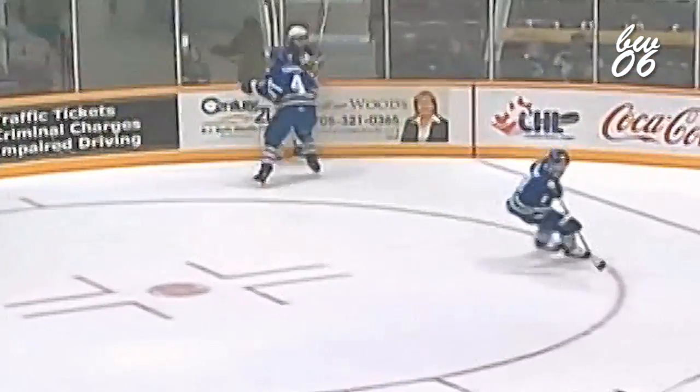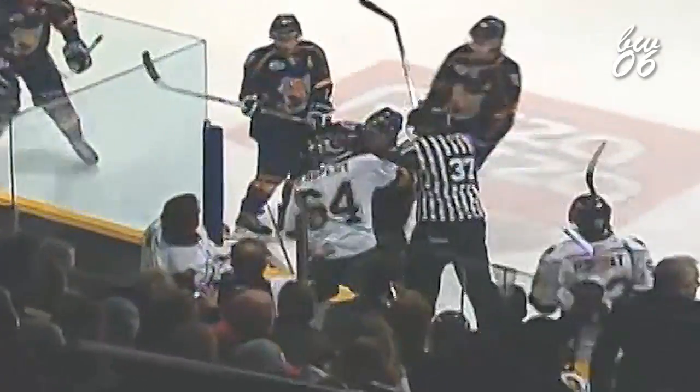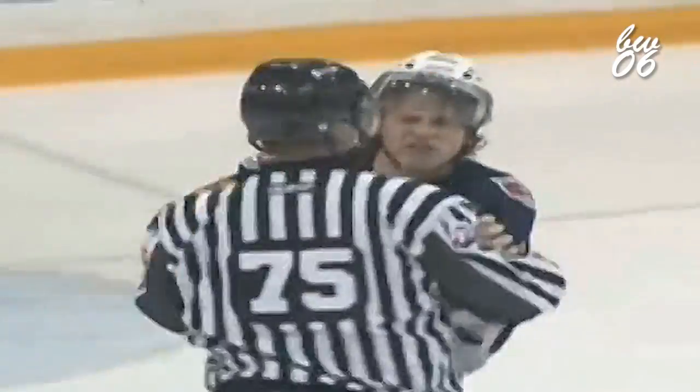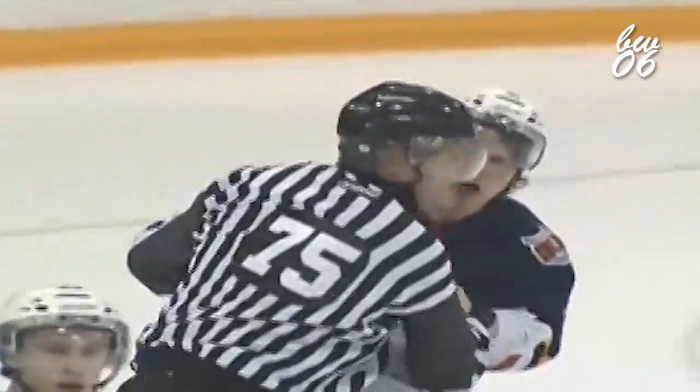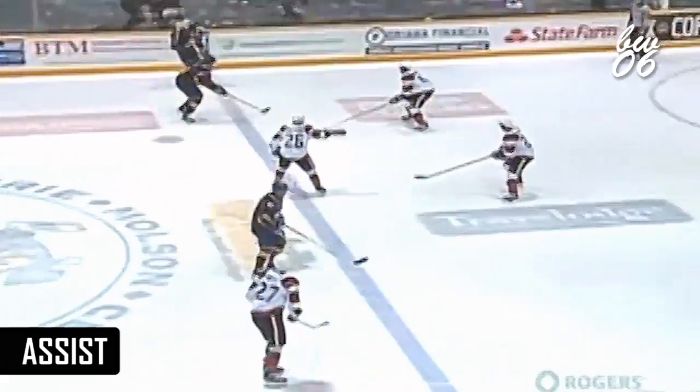And there you see him, just a little bit of chirping going on. Pass intended for Matt Rupert. Laser got in the way of that one. And play is called. And Lemieux goes after Matt Rupert. He's emotional. He's a competitor. I'd rather have a guy like that on my team than have a guy that you need the paddles to try to get his heartbeat going. These are two competitors. These guys have it in their blood. They want to win this hockey game and do what they have to do.